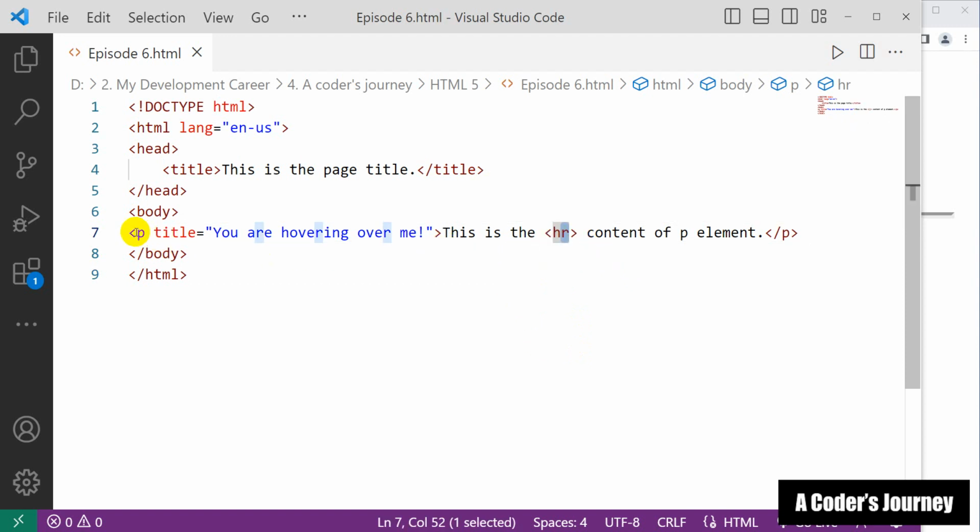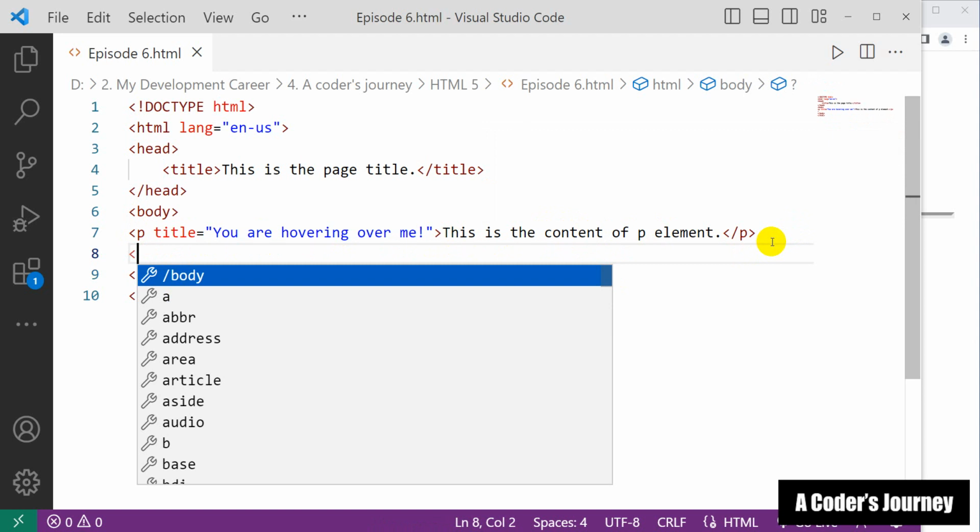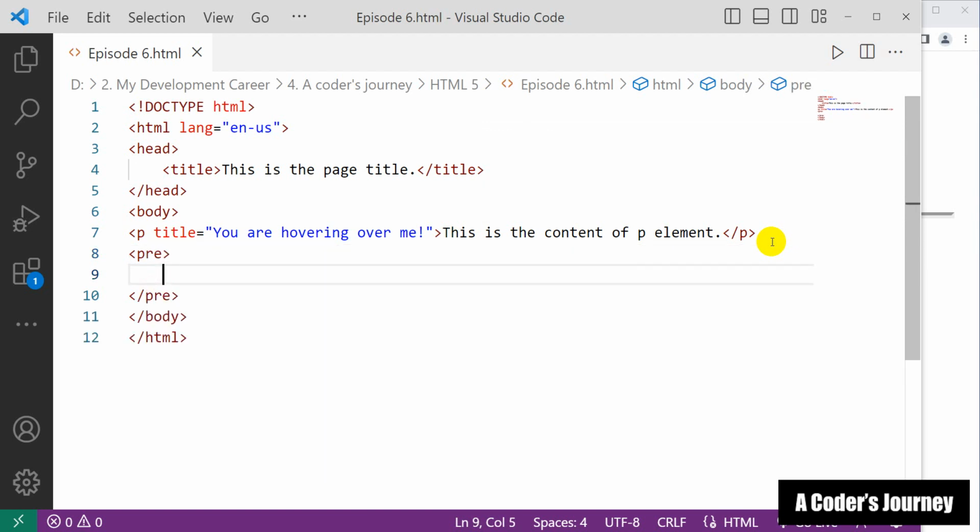And as I told you, when you use the P tag, all the white spaces and all the line breaks are gonna get deleted. But if you really want to have those in the output, you can use a pre tag. Pre stands for pre-formatted text or pre-formatted content. So suppose you have a piece of text with a specific format, the text is pre-formatted, and you want to apply that format in the output. You don't want to lose that format.